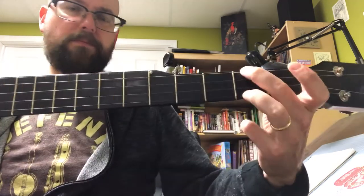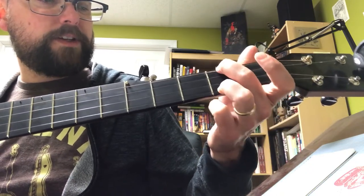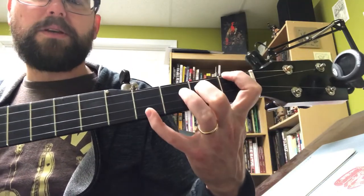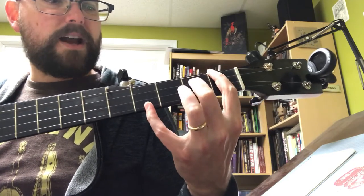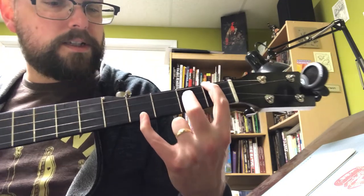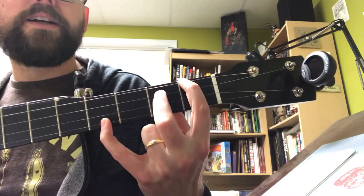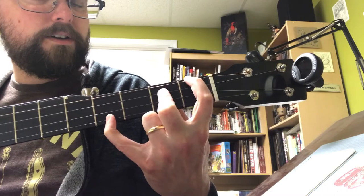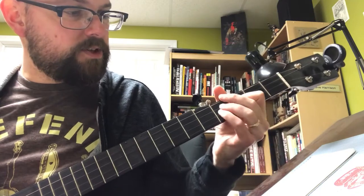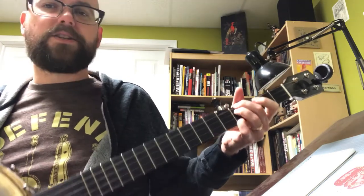As a refresher, E minor is pretty much your ring finger on the 1st string 2nd fret and then your middle finger on the 4th string 2nd fret. The one chord I really like is actually a B minor 7th, and it's not terrible to play because it's pretty easy to reach the strings. It's your pinky finger on the 1st string 4th fret, your middle finger on the 3rd string 2nd fret, and your pointer finger on the 4th string 1st fret. It's really just your B minor sound but with that tension of a 7th chord.